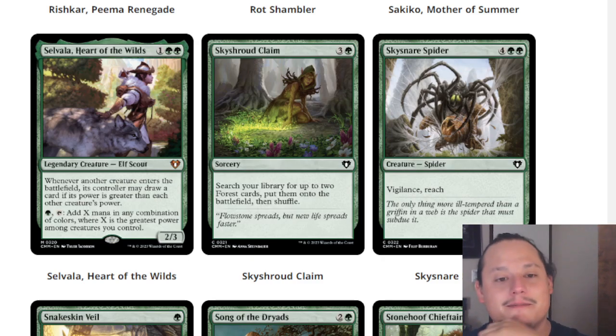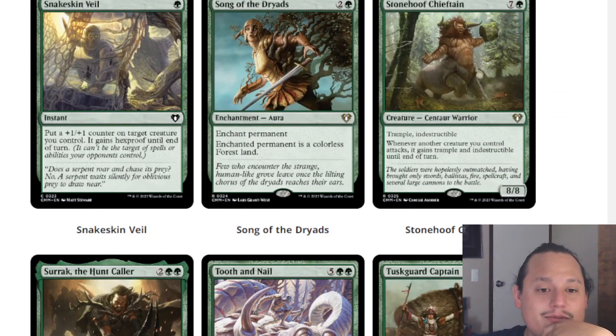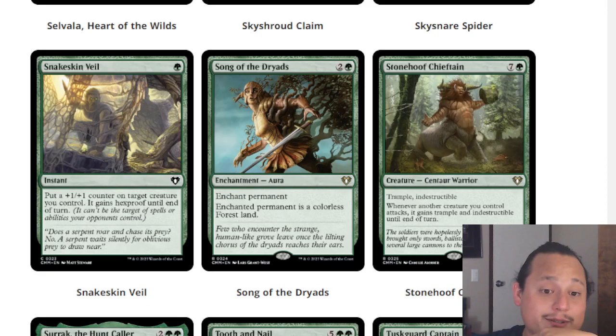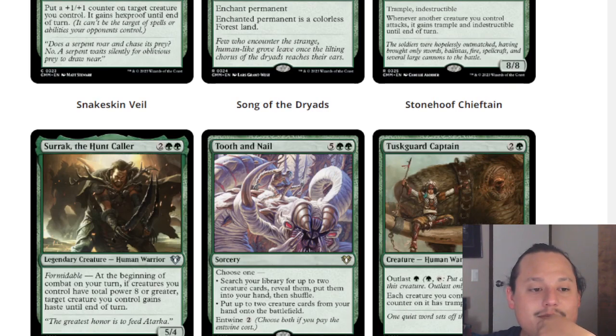As we continue, Stonehoof Chieftain was another one that I didn't know if it was a reprint or an original creature. Whenever another creature you control attacks, it gains trample and deathtouch, yeah. But for 8 mana, you should be able to get some kind of weird, wacky effect. Song of the Dryads was another good reprint, in my opinion. I'm glad they decided to reprint that one.